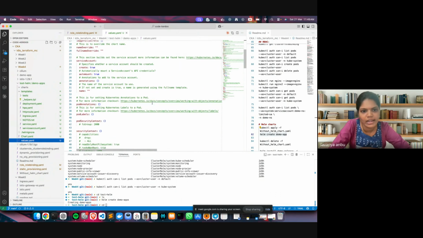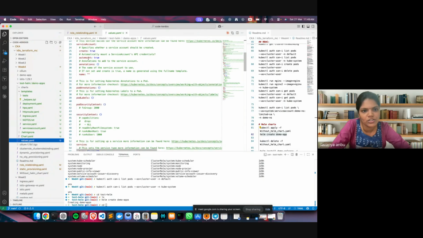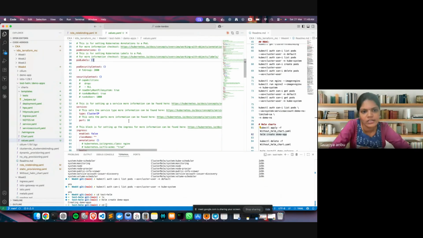Come down. So if you have to add any labels or annotations, that's the next set of fields. Yeah. So that's for the service account. 36 and 39 are for pod annotations and pod labels. So if you want specific labels for your application, you can pass them in here. Okay. Security we have not covered, but these are the security related fields. And service, which type of service you need? Is it a cluster IP, a load balancer, or a node port? You can specify it under line number 55. And which port? 57. So it's specifically for service.